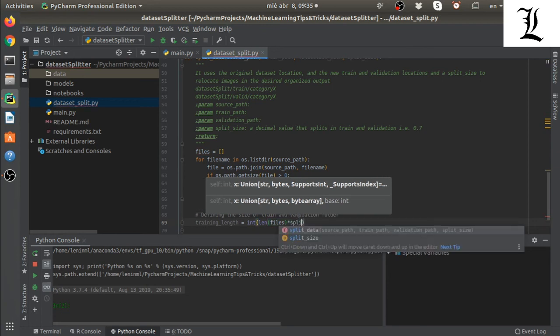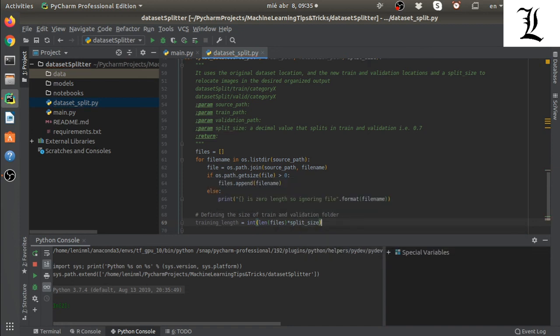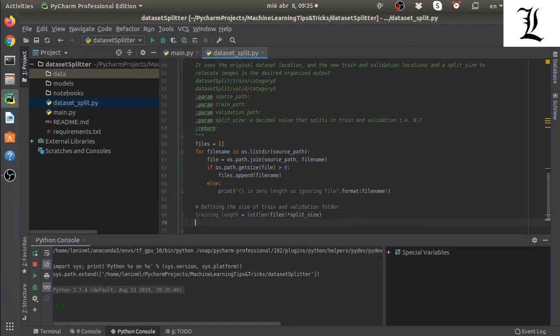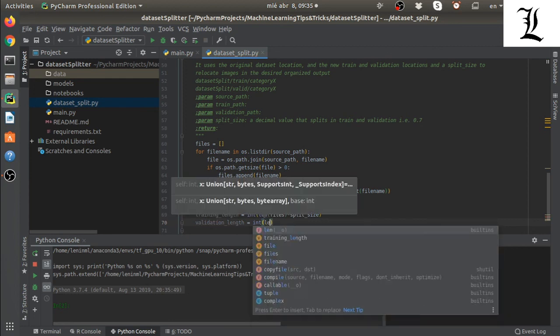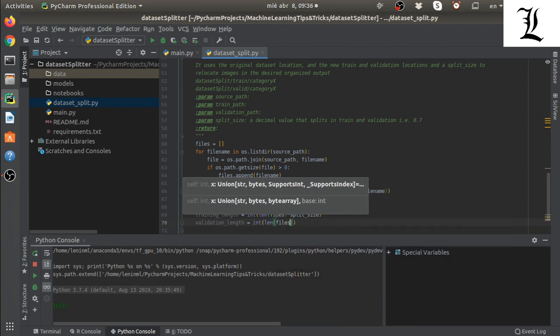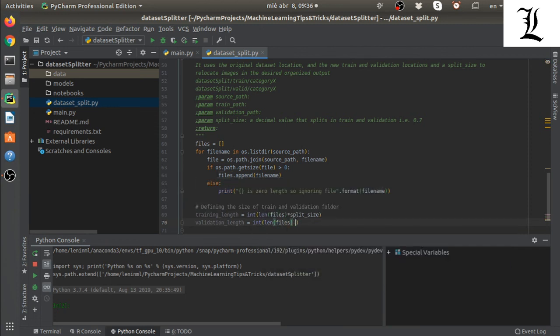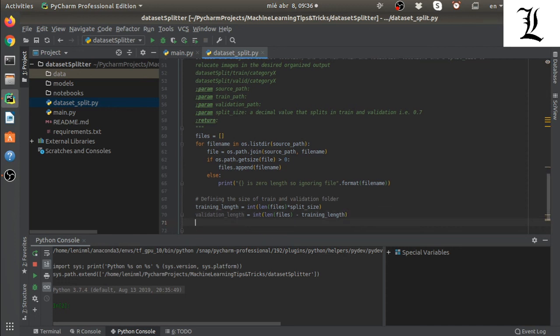I'm going to multiply this by the split size. Similarly, this is going to be the validation length: the length of files, minus the training length, to get the remaining number of files.